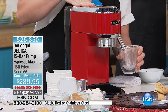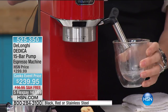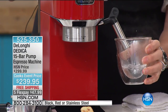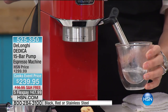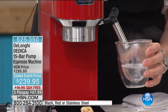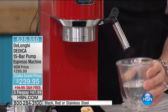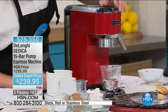So when this machine turns on from a cold machine, my friends, it heats up in 30 seconds and already brews an espresso in 60 seconds. In under a minute from a cold machine, you can have a cappuccino, a latte, a macchiato, a piccolo, a short, an espresso, and instant hot water in 30 seconds. That is unbelievable.